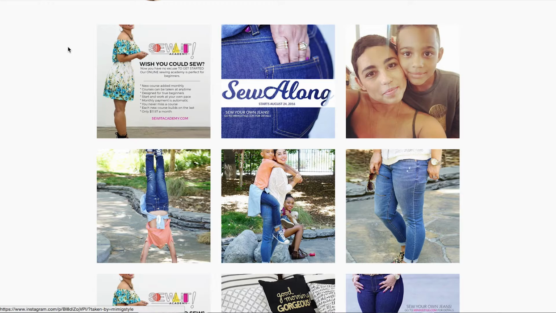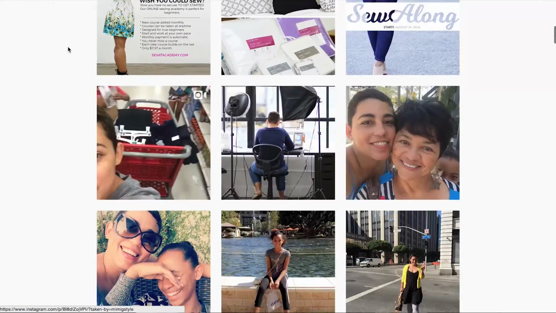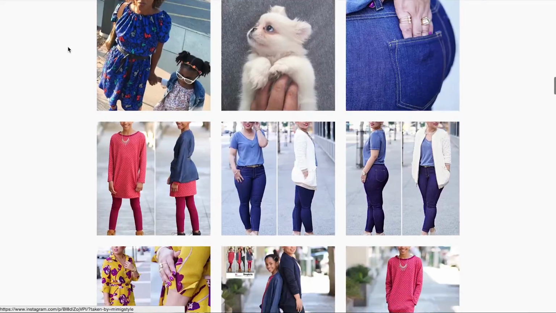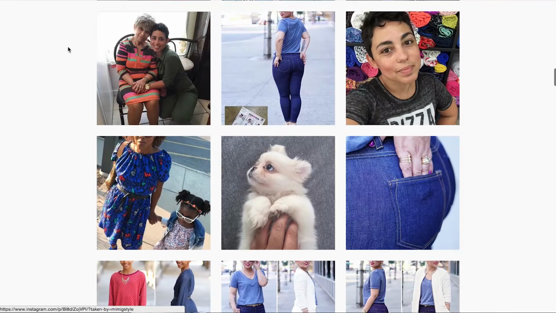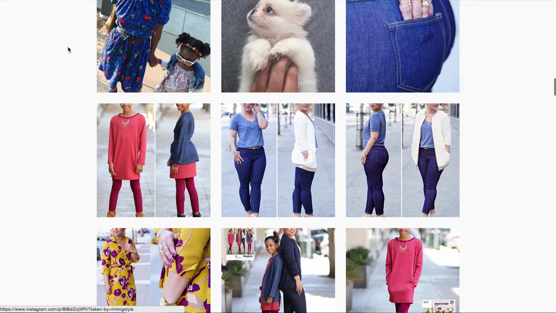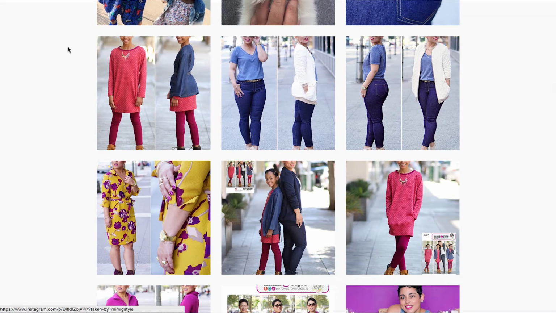So it's a really good opportunity for you to introduce what you're selling in a really effective way when you have a strong audience. And I think there was one a little bit lower on here. Also, you can see tons of different images of the different clothing she's teaching. She's really curating the images on her Instagram account to speak to that audience, to show really cool images. She's not showing how to do a back stitch. She's showing the end product. So she's wearing really cool dresses, really cool jeans.